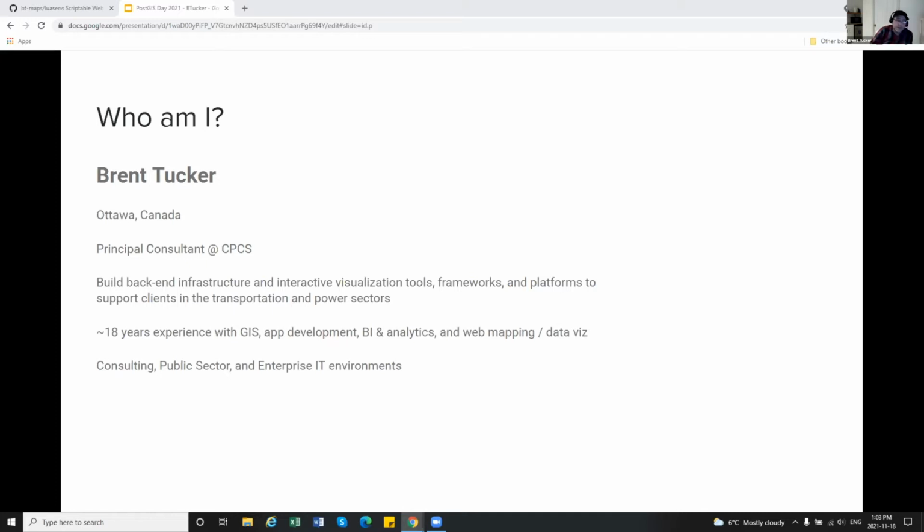Our analytics team is about 15 strong. We're a mix of PhD level transport modelers, GIS and web developers, and data science people working in notebooks all day. So a lot of analytics, a lot of data coming in and out for our projects.